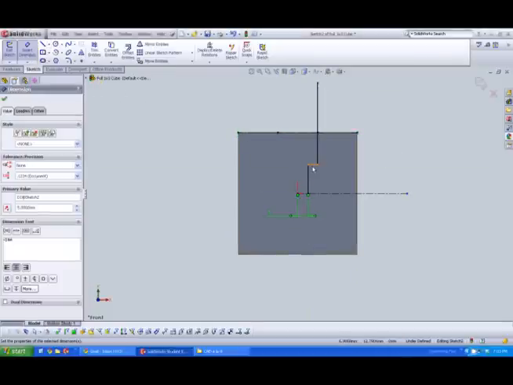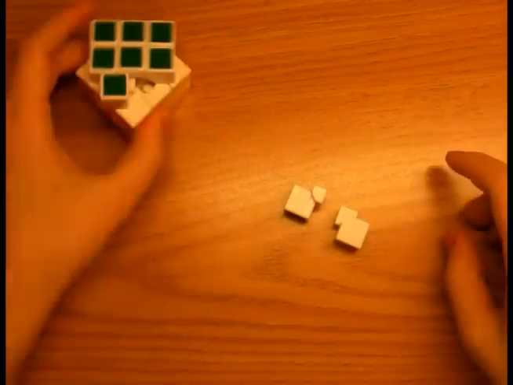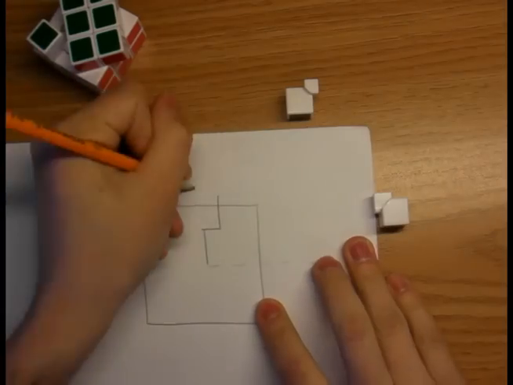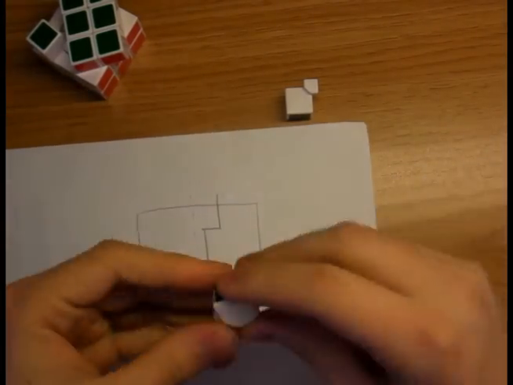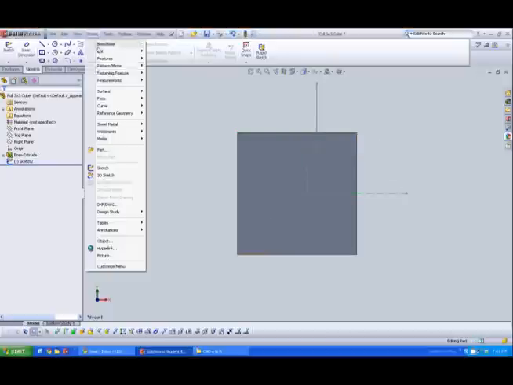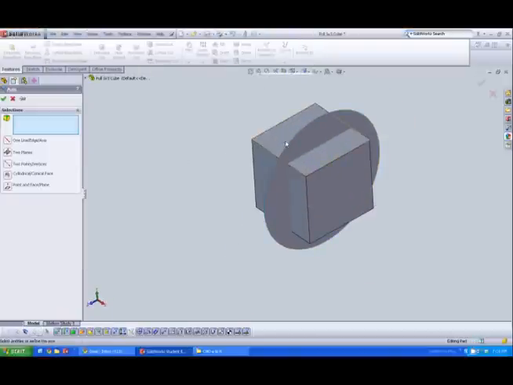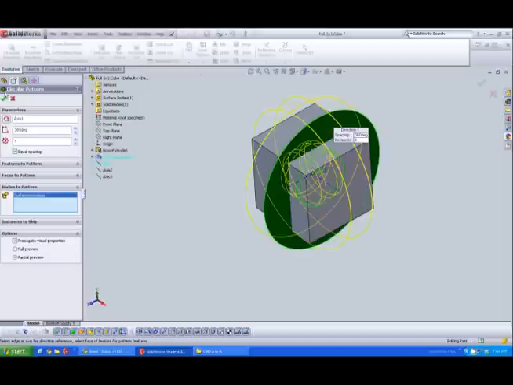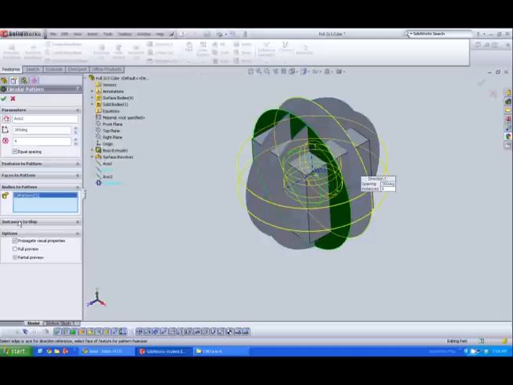Draw your axis of rotation, then make three quick lines. You may wonder why these simple lines make a 3x3, but if you take apart a Rubik's Cube, you can see that these segments correspond to the cross-section of the mechanism. Back in SolidWorks, exit the sketch and make a revolved surface. Now we have one cut. We need six. Time for a circular pattern. Make some axes and pattern the surface around.